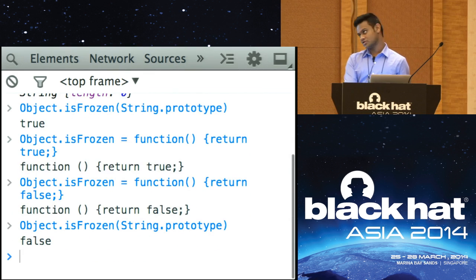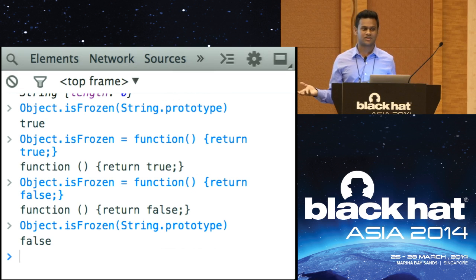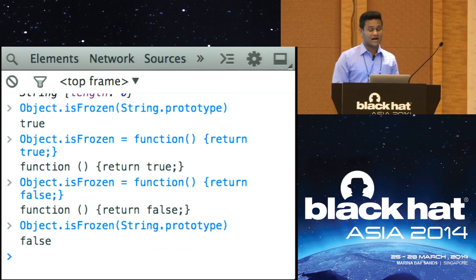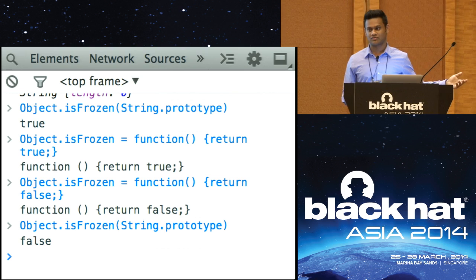If someone is going to call Object.isFrozen of this, even though it's been frozen, it doesn't matter. The problem is, this is a very fundamental object. You give a security feature, try to check it, but ultimately that can be overridden as well. Now, that's the power of JavaScript, and that can be very well used in a lot of other cases for good.